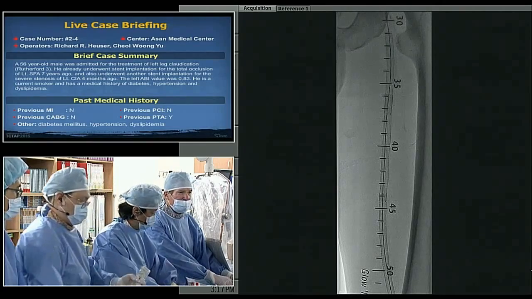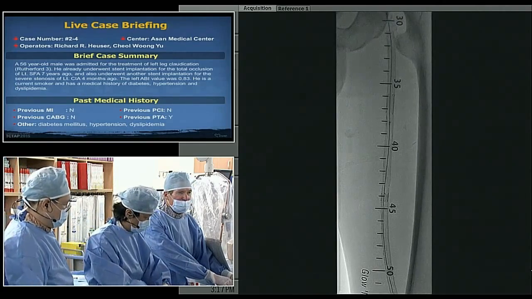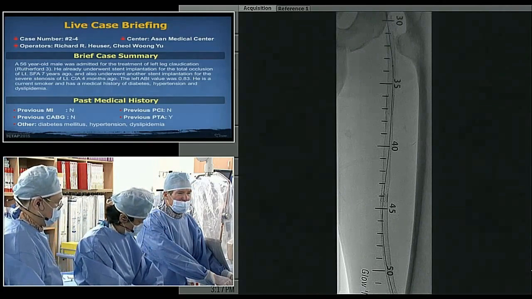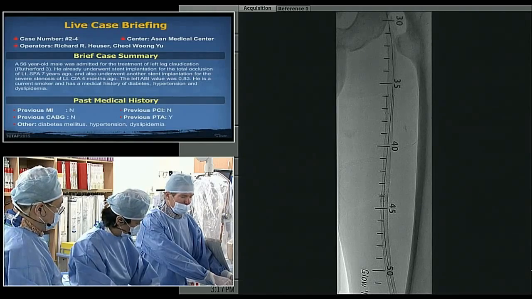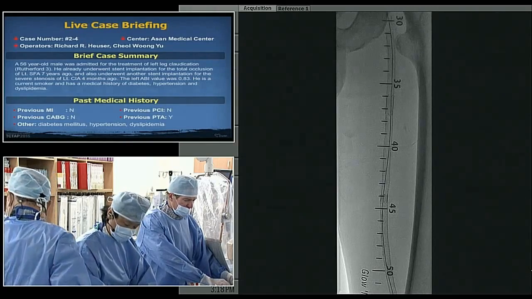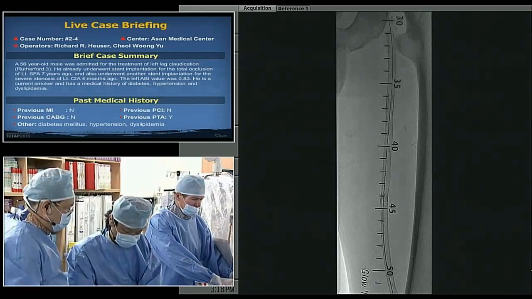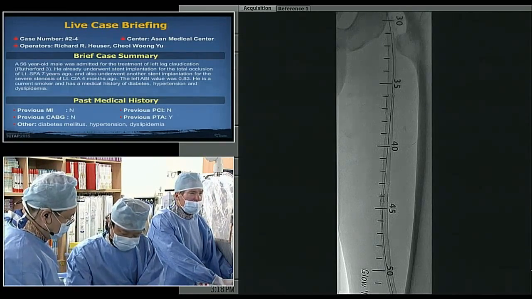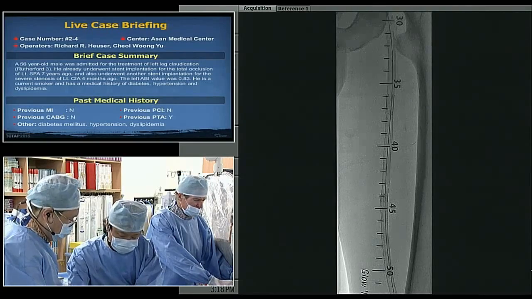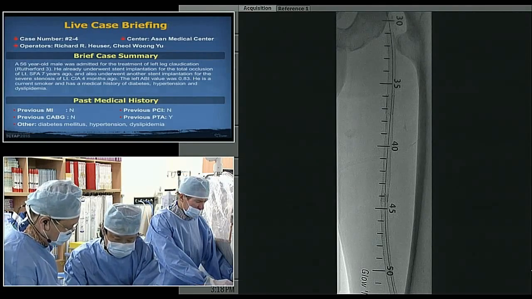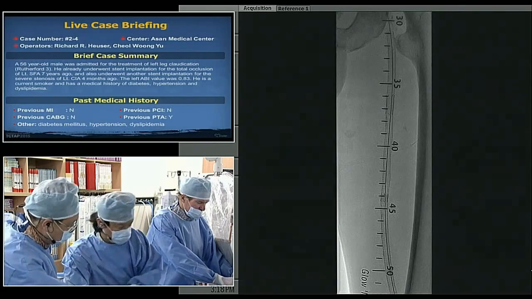By doing that, we remove a lot of occluding material before using any balloon, and then we have better access of the drug from the balloon to the vessel wall. Yeah, I understand.